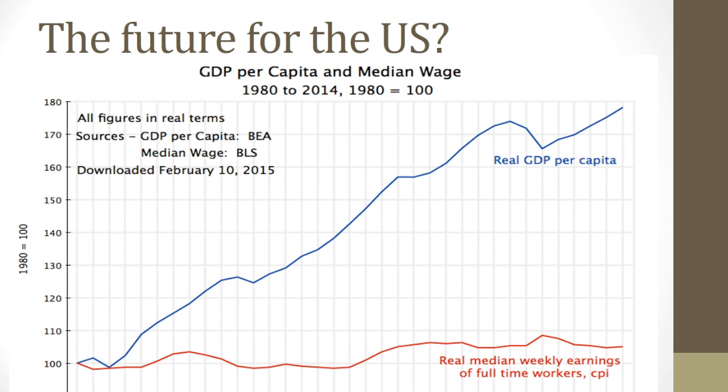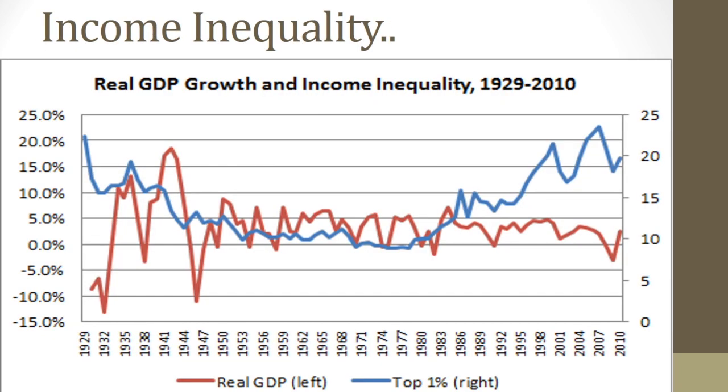But what is the future for the U.S.? Well, it seems to be pretty scary. If we look at our GDP, it is completely increasing at breakneck speed. But if we look at that bottom line there, that is the median weekly earnings. That is how much we as Americans are earning. And we are not keeping up with the growth that America is achieving.